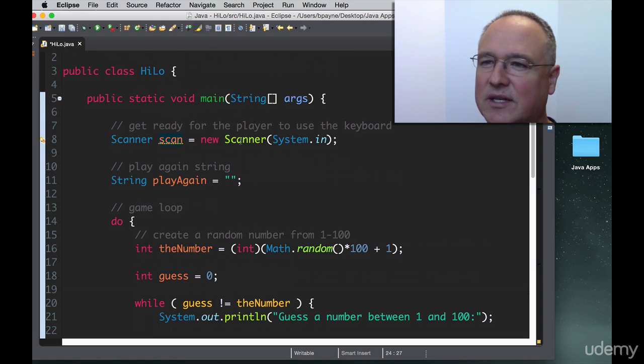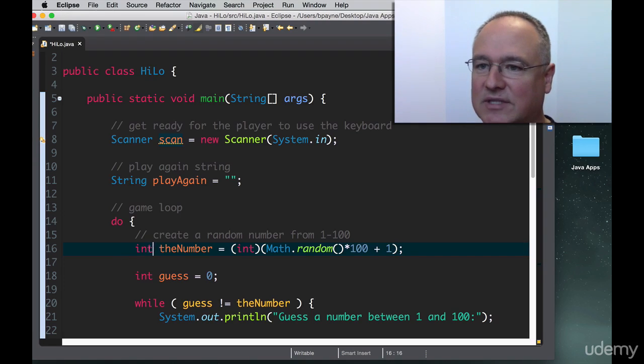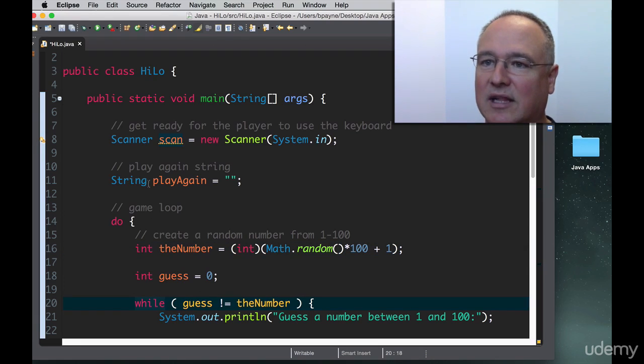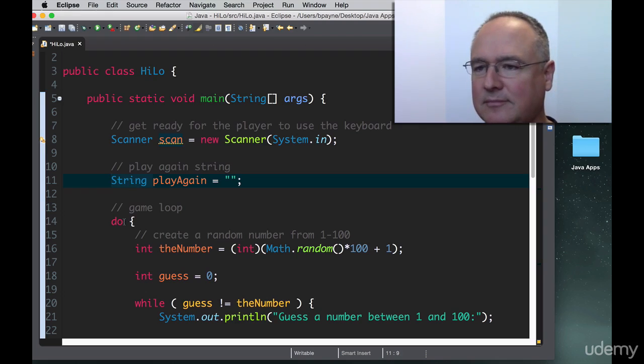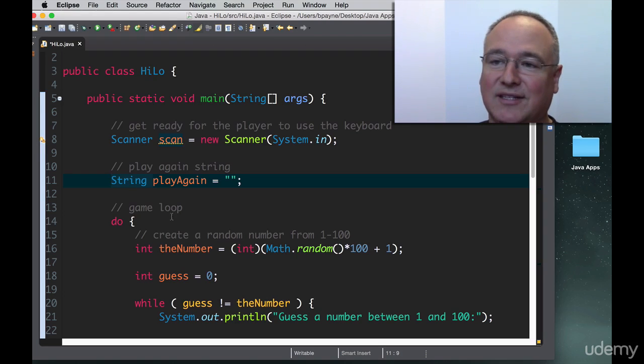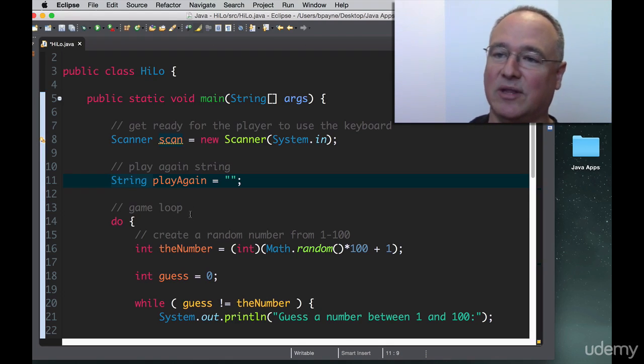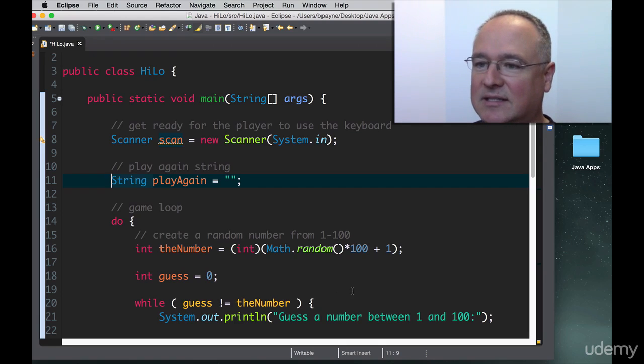First of all, you'll notice that we do get syntax coloring in our Eclipse editor. That helps us know when we've done something right. Numbers are shaded one way. Our operators like plus and our grouping symbols like parentheses and curly braces are shaded differently. Our types and keywords in Java are shaded one way, classes another way. So Eclipse is helping us out with our Java code by syntax highlighting correctly.